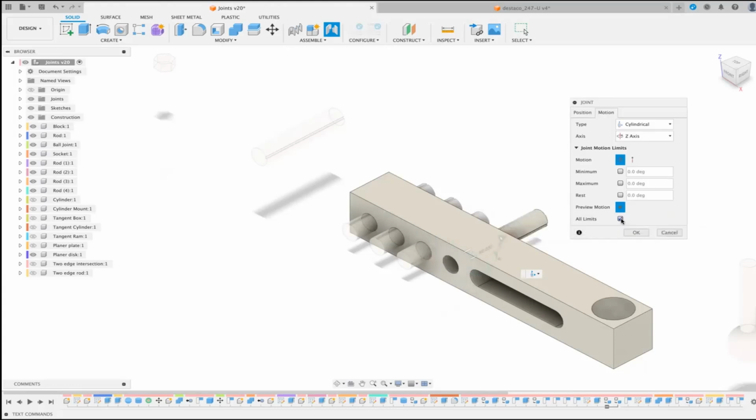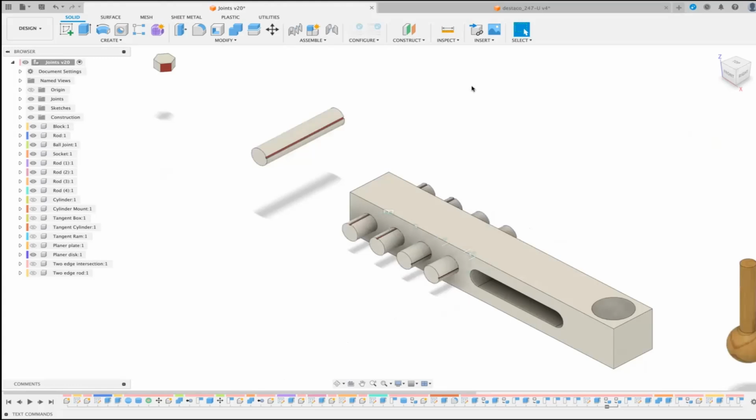But if you do all limits, it will do the revolve and the slide. So cylindrical is a rotate and a slide. Probably particularly useful, say, on a screw, because a screw would unscrew and lift in and out. That's that one.